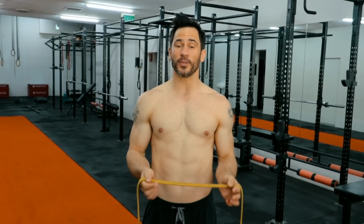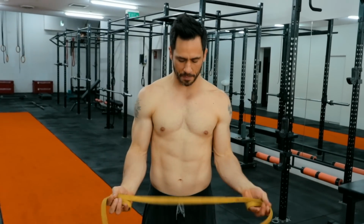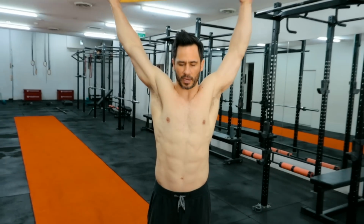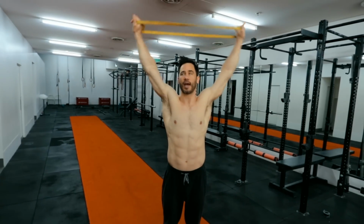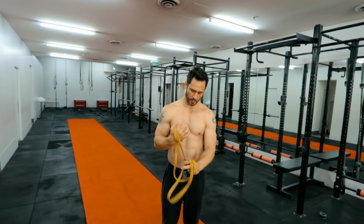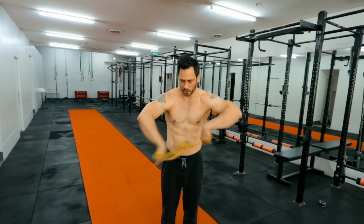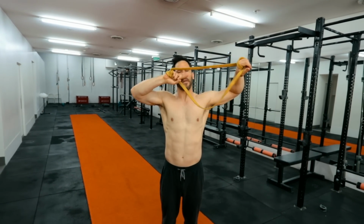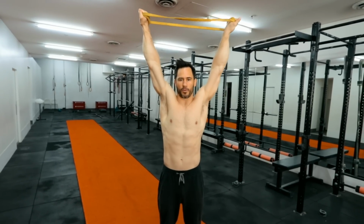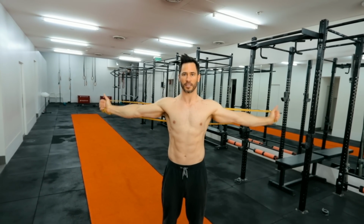So the next one that we're going to do is overhead band pull apart. So from here we want to go back to this same position with the band where we turn it inside out, and then from here we're going to start with the band up above the head. Actually for me, I do a couple of twists here with this band. I don't find that I get enough resistance otherwise, so I twist it 2 times, one in my hand. And now from here you're going to start with the thumbs facing forward, and then we're going to pull the scapula down and bring the band down behind the back so the thumbs are facing up.